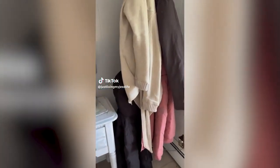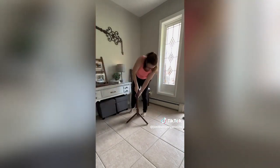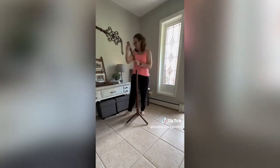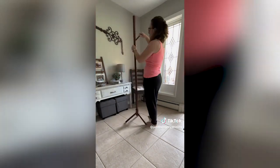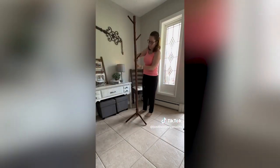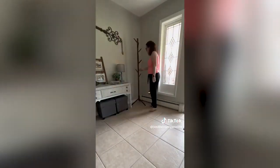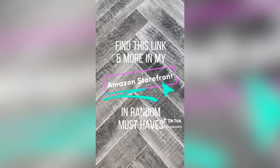My home was built in 1965, which means no closet space — we didn't have a coat closet, but we have a huge foyer and a family of four with a lot of coats. I found this coat rack on Amazon to place in the corner of the foyer. When it's not cold out, I can take it apart and pack it away. It's very well made, easy to put together, and has three height options. It's offered in two color options, each with eight hooks that hold up to six pounds.